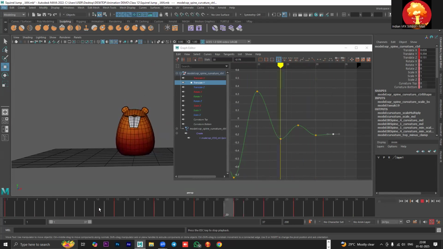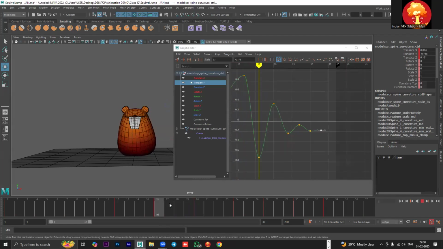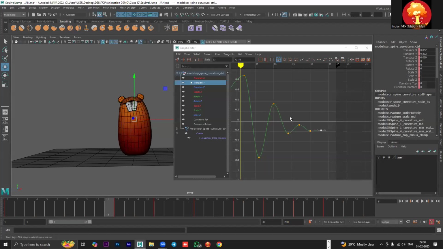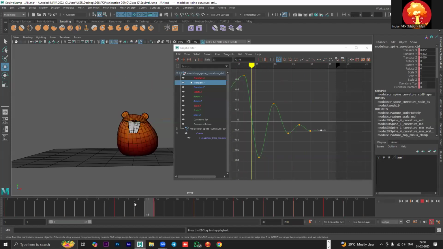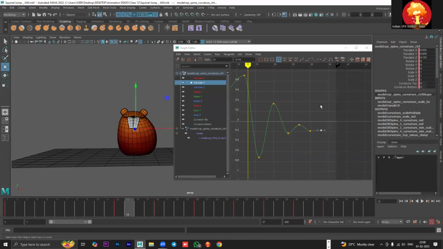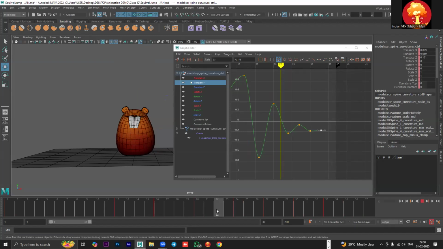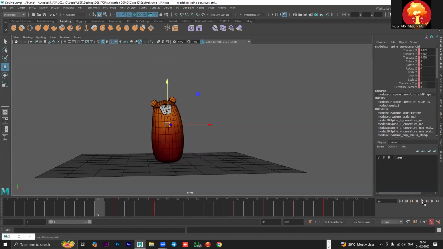Is it visible to everyone? Can you see? It will only be visible if you turn on wireframe. Okay. So please make sure to do it with wireframe turned on. And definitely, if you want to increase the initial movement intensity, you can just adjust the keys. And proper dampening shape should be there. And if it seems weird at any point, then you can definitely go ahead and edit it just like how I showed. Okay. So now we have the tummy movement as well.